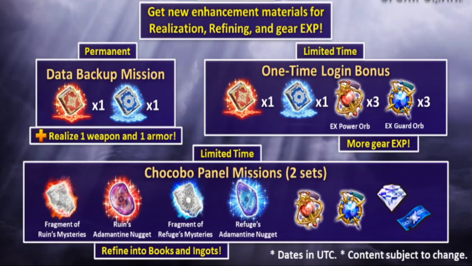And let's also talk about how generous they're going to be, because when we get the EX Plus stuff, if we back up our data, we get free books. For logging in, we get free books. We also get EX orbs. These orbs are the tier 5. They are so good on leveling up EX Pluses. Like, they help out tremendously.